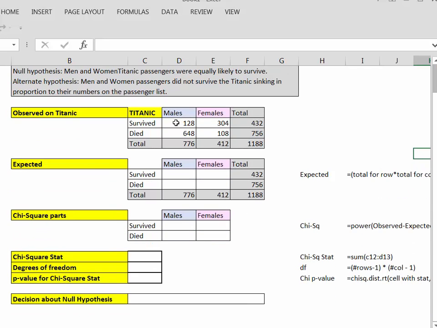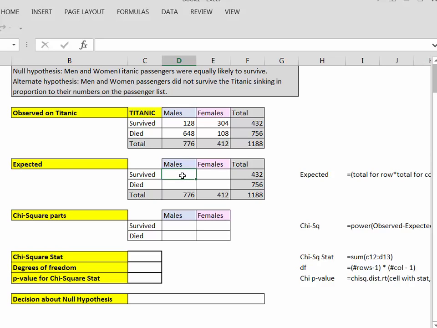So I have here our data, we can see almost immediately that there are quite a few women survivors, many fewer male survivors, and the reverse is true for those who perished in the sinking. So it already looks on the face of it as though we have a situation where the alternate hypothesis will be true. But let's carry out the computations and see what we get for a statistic.